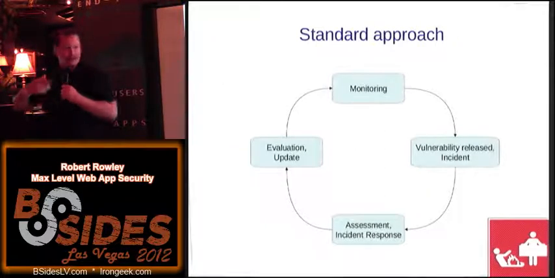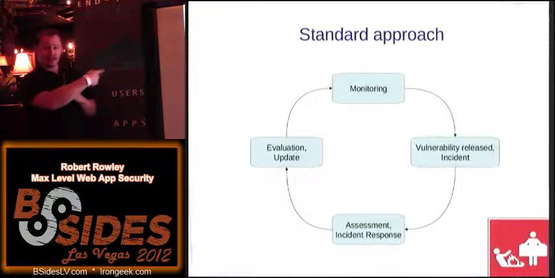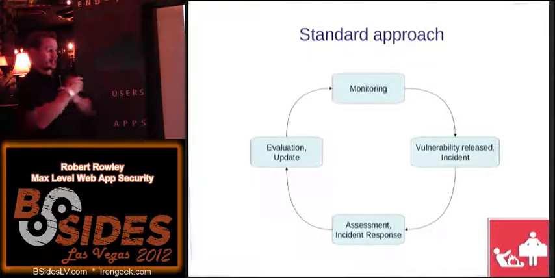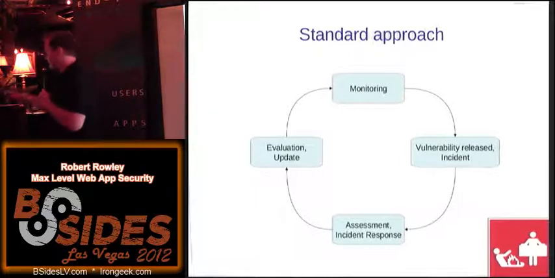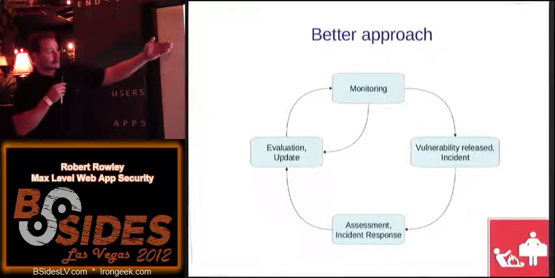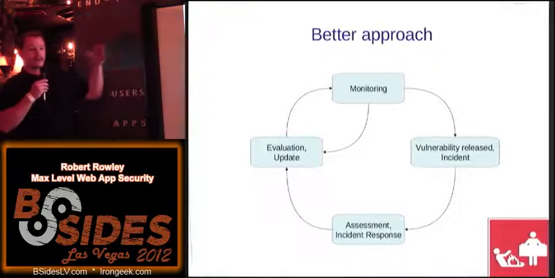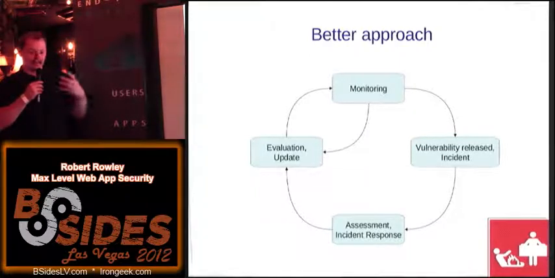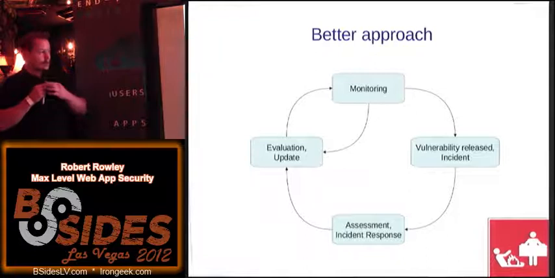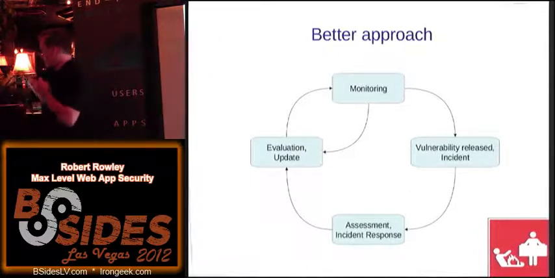The standard approach is this circle. I feel everybody needs to have a circle or some sort of graph that shows a representation of how you should be doing your job. Ooh, and I say, oh, there's a better graph. So it's basically monitoring and always evaluate and update. Don't ever presume that your site or your code or your systems are all functioning right. Just always presume that they're going to get compromised. Look into them. It doesn't have to be every day. Just look into it once a quarter. Look to see what's going on, see if there's anything out of the ordinary.